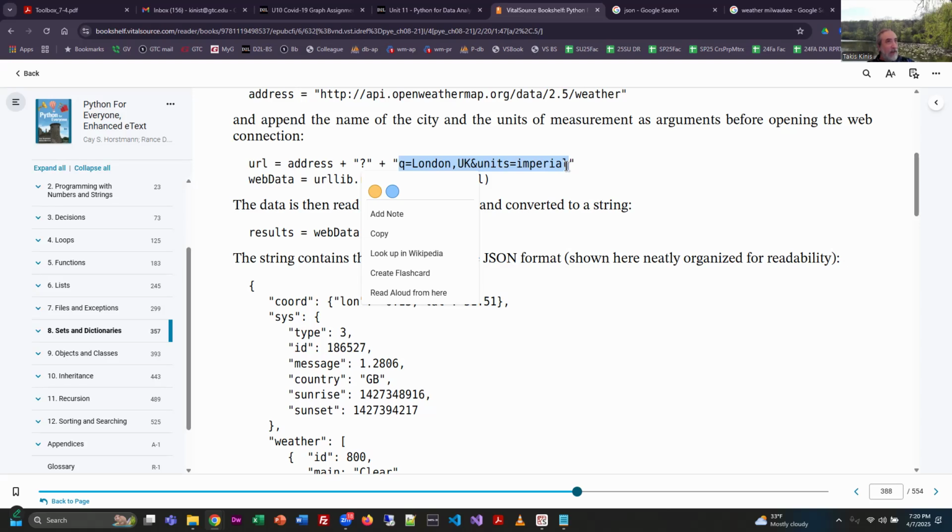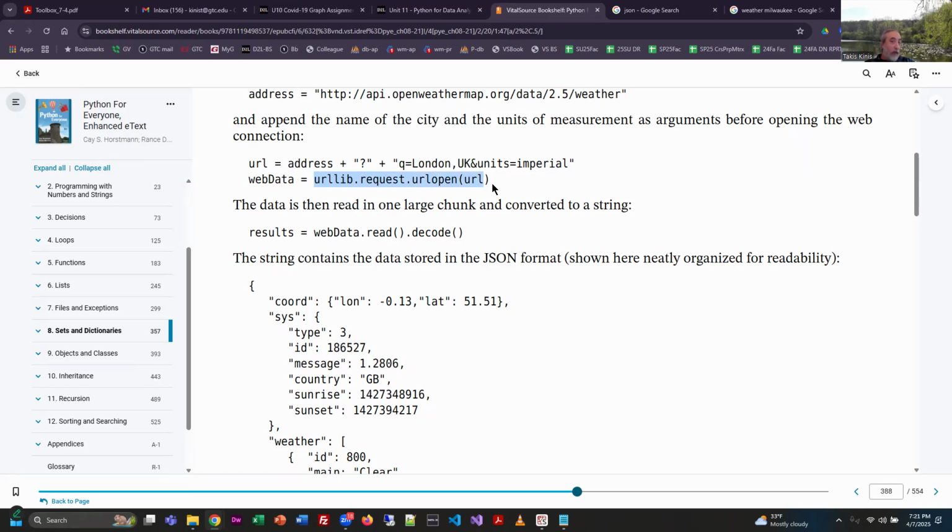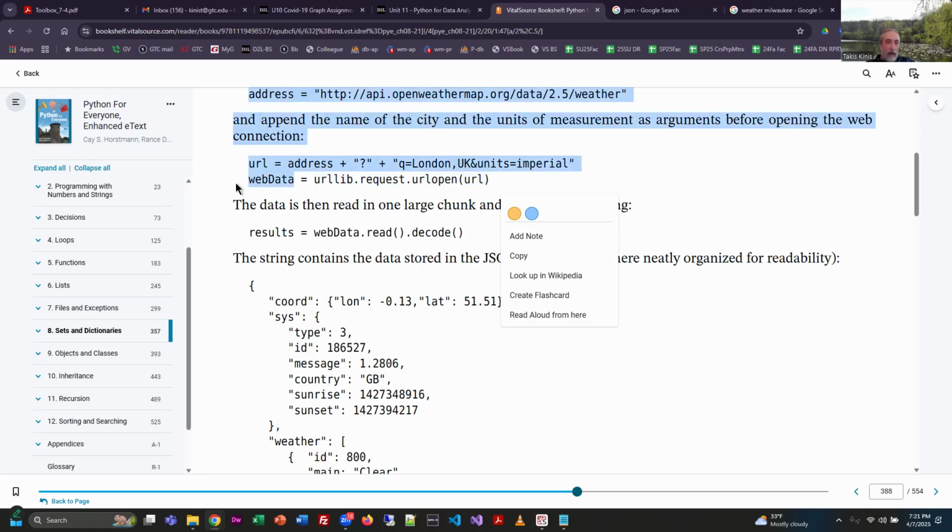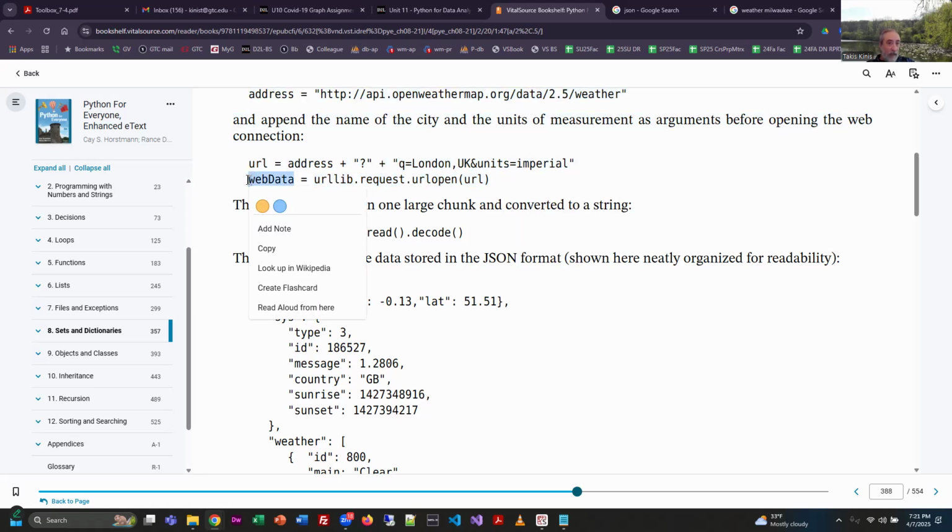Isn't that interesting? So what they're telling you here is you can construct even a search URL inside of a Python program, and then it'll go to that URL. So that's what this does. The URL library requests a URL. It opens up what URL? Well, the one you just specified, which happens to be a search, and it'll pull all the data related to that and store it in a variable. Super powerful, by the way. Then that's a big chunk of data.